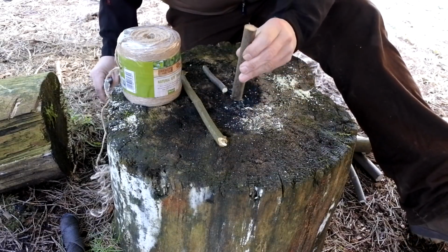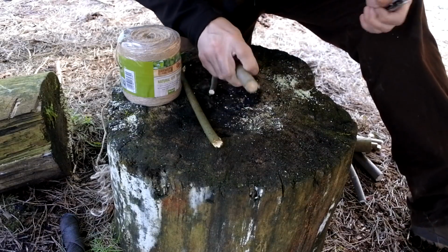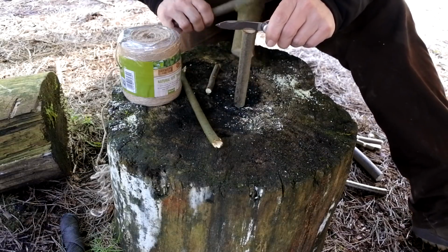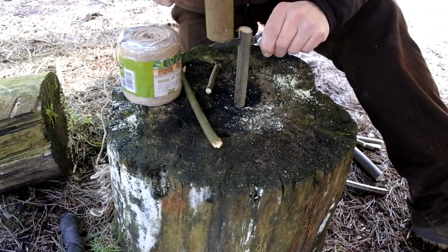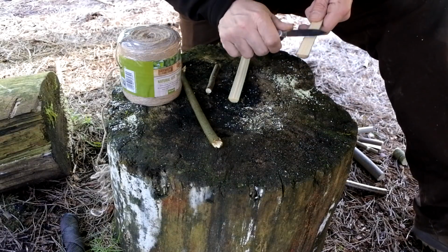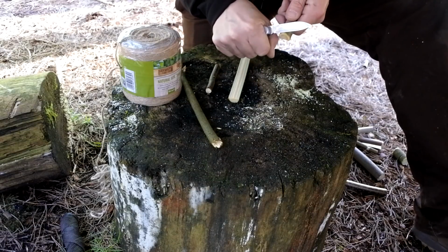That just like so, and then I'm just going to split that down. One somewhere, there you go. Just try and get this in the centre as much as possible. Like so, and then if you want to tidy any bits up in the middle, you can do that, and also you can take these edges down just to stop it from digging just in the tarp.